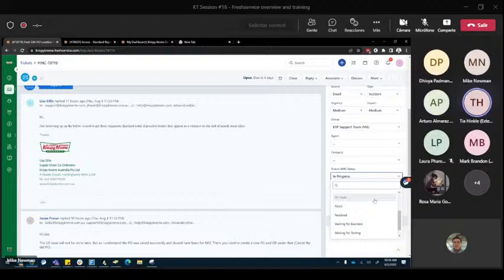So it's a way to say the Mexico team has done everything that we can. We can't do any more work on this until we hear back from business, so that it doesn't sit in that in-process queue that looks like you're actively working on it and nothing's getting done.